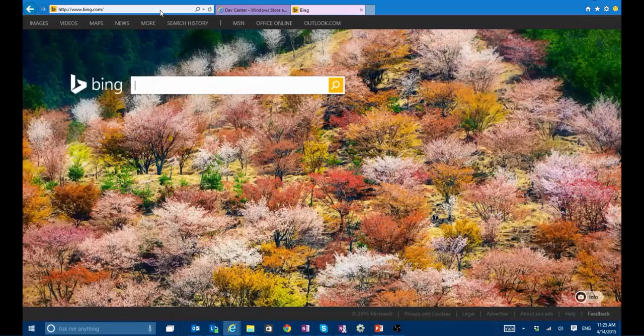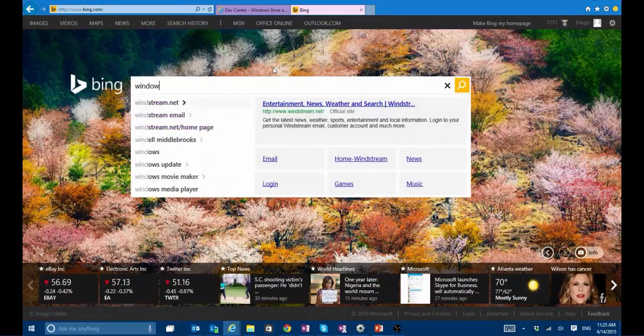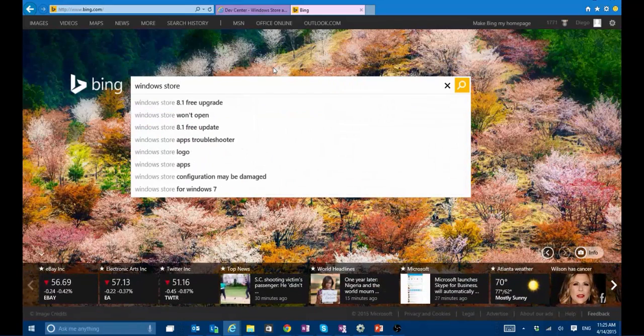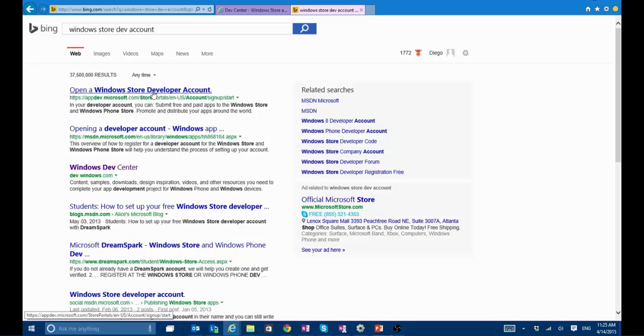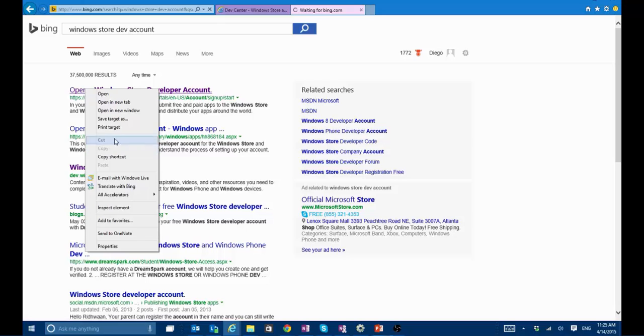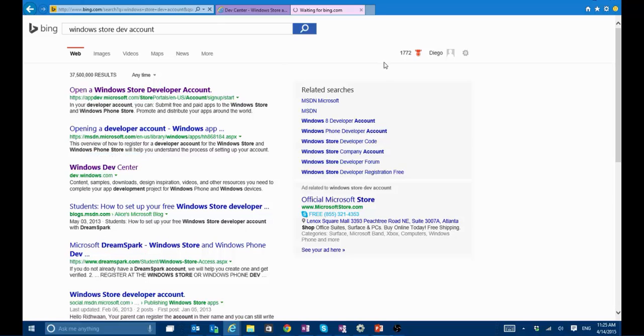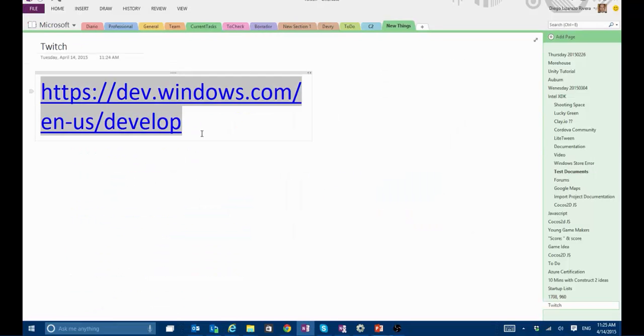If you want Windows Store, Dev account, and this one really would be. The thing is that I'm already in the system, so I'm not entirely certain if it's going to already redirect me to my own account. But well, you can get the idea.